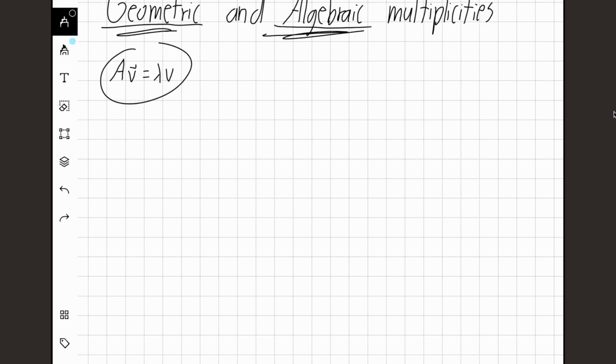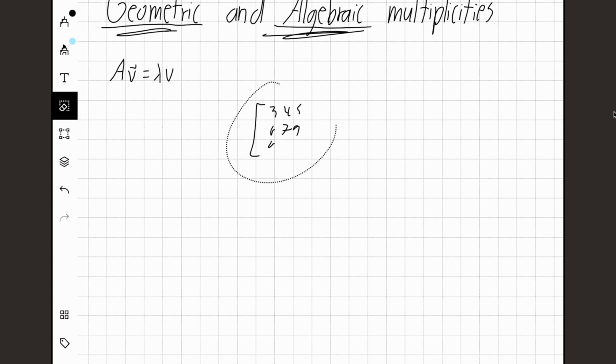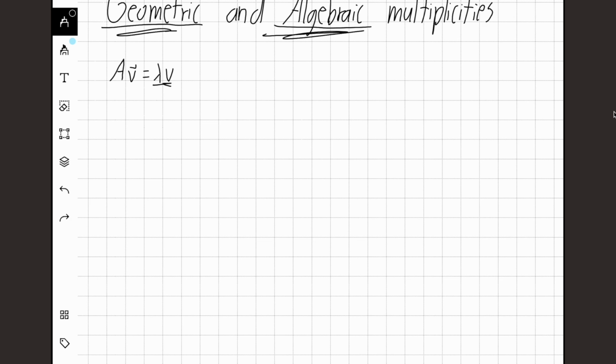And with this definition, we can actually get so much information out of it. So let's start rearranging this a little bit. Let's say we have a random matrix: 3, 4, 5, 6, 7, 9, 2, 2, 5. How do we find the matrix's eigenvalues and eigenvectors? Well, first of all, let's subtract from both sides such that we get Av minus lambda v equals 0. Then, these are vector quantities, this is a scalar, and this is a matrix. If we factor out v, we get the expression (A minus lambda I) v equals 0.